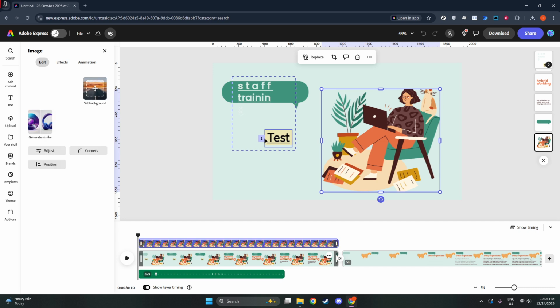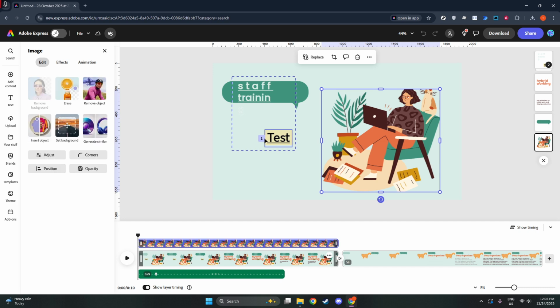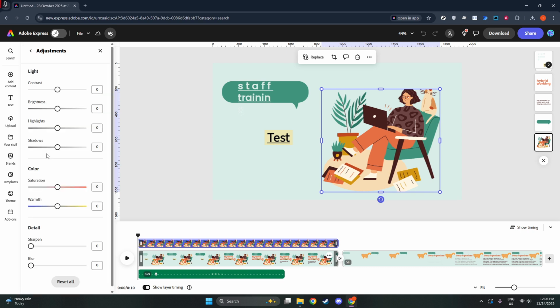Start by opening your design in Adobe Express and clicking directly on the photo you want to blur. You'll know it's selected when you see the bounding box or handles around it. If you have multiple elements on the canvas, make sure you've clicked the actual image, not a text box or shape. Remember, blur applies to the image you've selected, so if you want to blur a different photo later, you'll repeat this same selection step for that item.